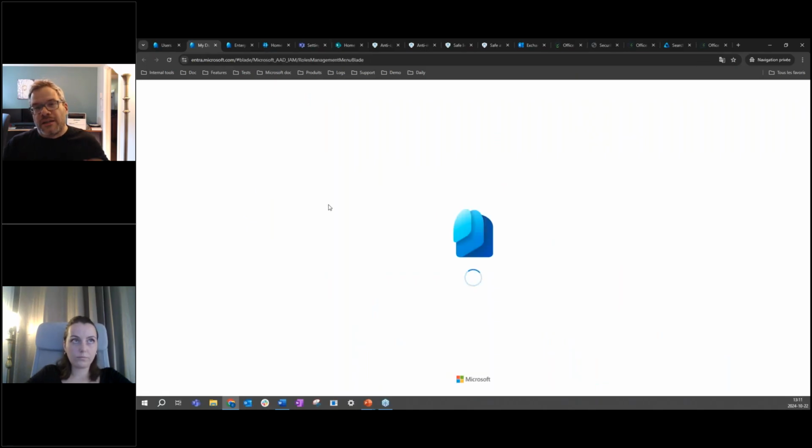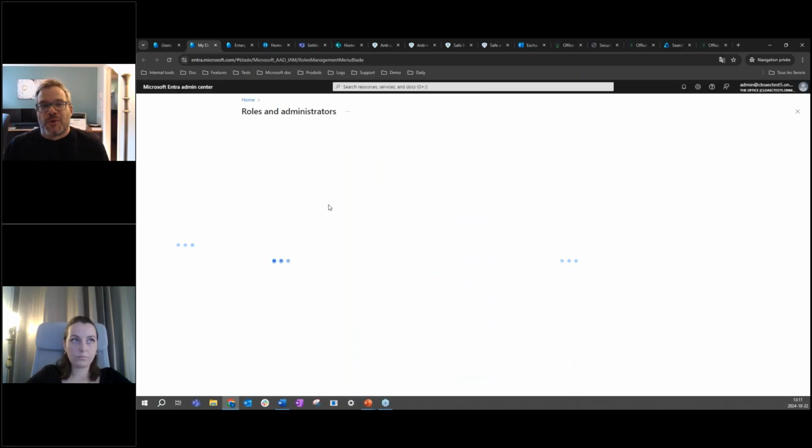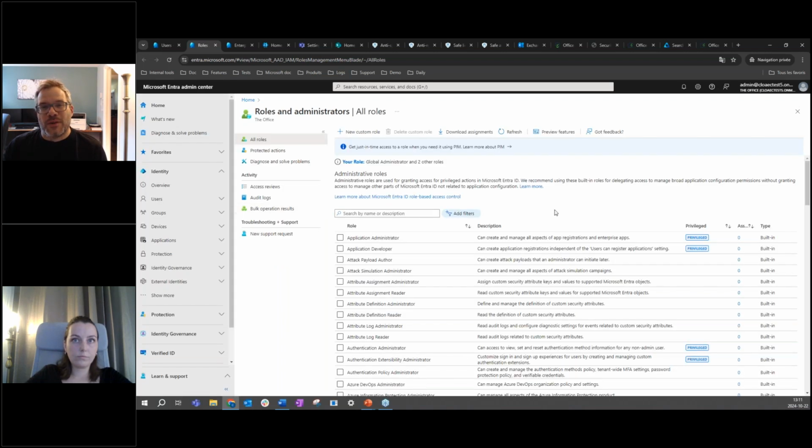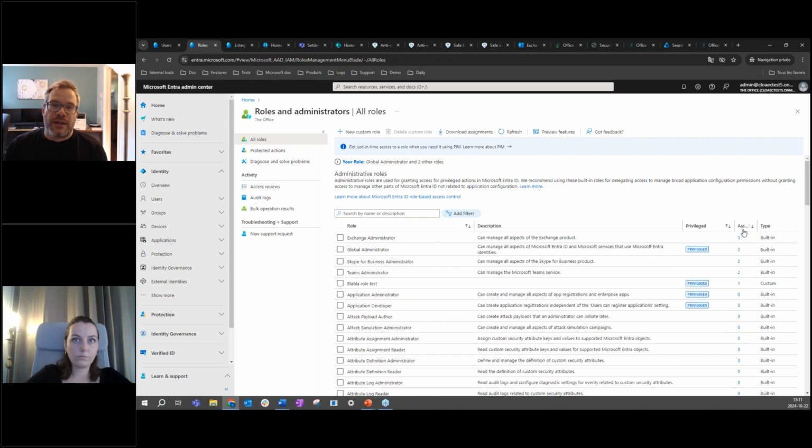The reason that we're navigating over there and not just checking the all user report is that in the all user report, you cannot see the roles that people have assigned. So you have to go the other way, go to the list of roles. And then once you're in the list of roles, you can see the number of users that are assigned to it. And you can take an inventory of whether that is okay or not.